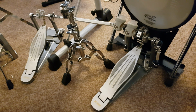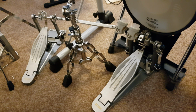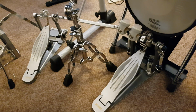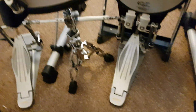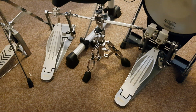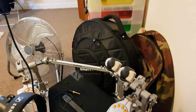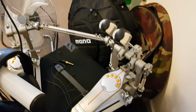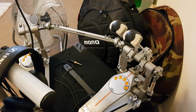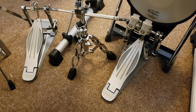The smoothness, you have to play them to appreciate it, because I was quite surprised. I was just really, really surprised that they are actually that smooth and that fast. There is no resistance in them, no word of a lie. Whereas with the Demon Drives, I feel like I top out in these pedals. I don't know what the BPM would be when I'm heel-toeing, but I do feel I top out. These, that hasn't been happening. It's just a case of how fast I can play.